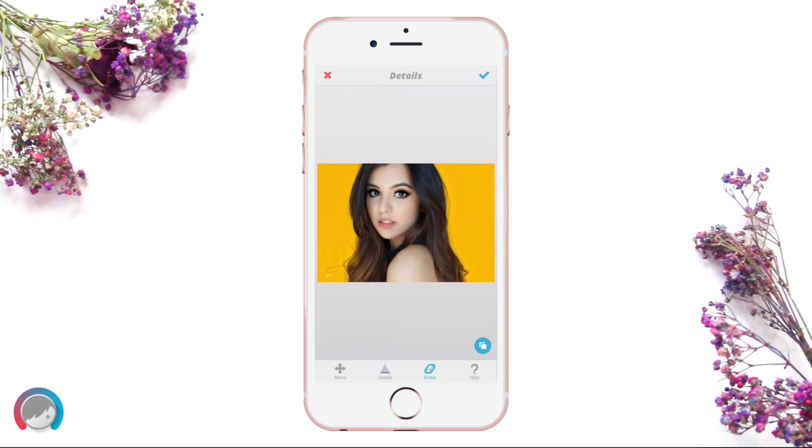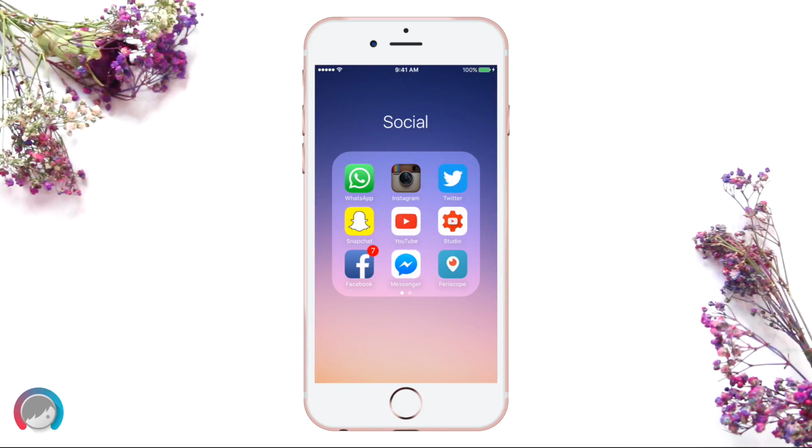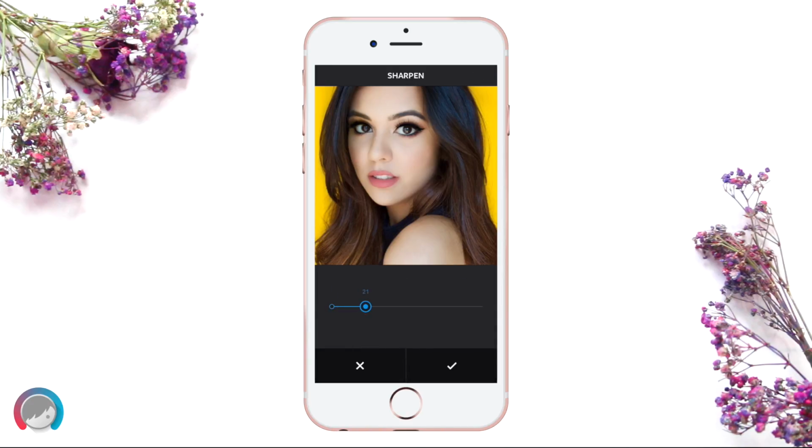So that is what I did with this picture on Facetune, and then now I'm going to upload it onto Instagram and just tweak it a little here and there. So the first thing I do is press this little screwdriver thing and go into sharpen, and I always sharpen my images because I really just want nice and clean and crisp images.